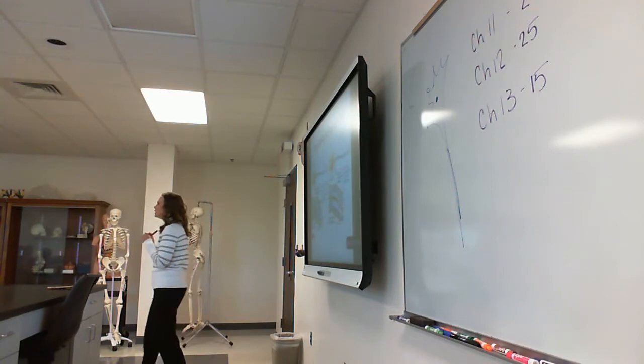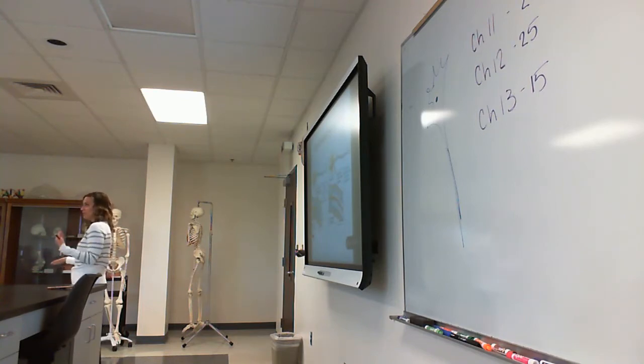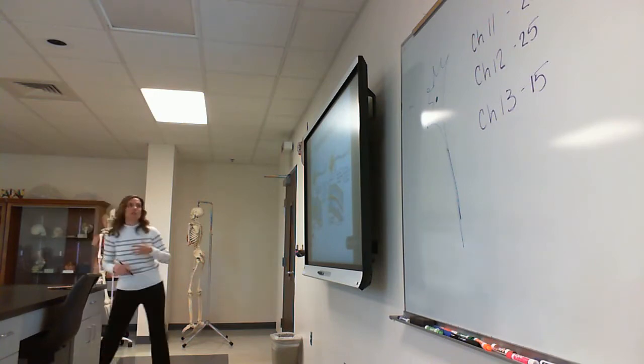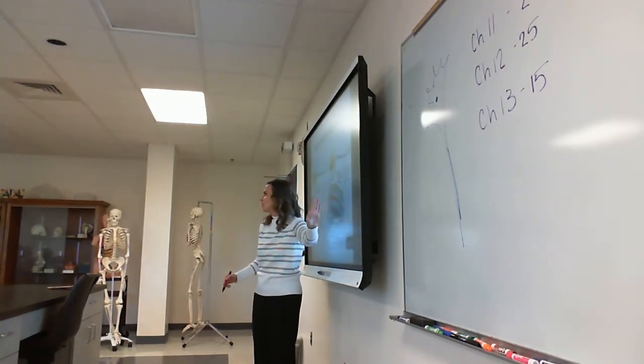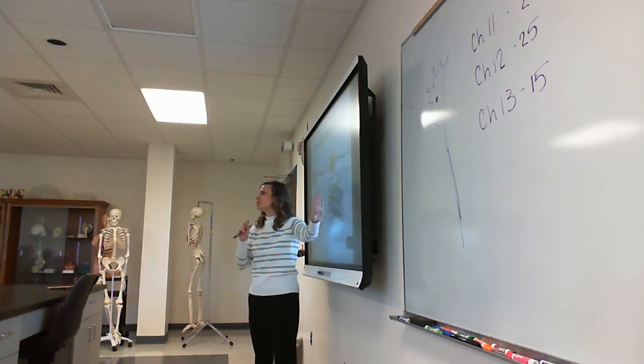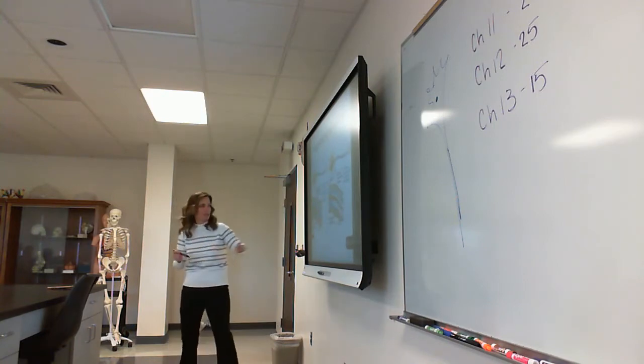Do y'all remember in chapter 11 we talked about nervous transmission? Which way is faster? Myelinated axons or unmyelinated? Myelinated. Which way is faster? Big fat axons or skinny small axons? Big fat ones. And so initially what happens when this axon regenerates is it's kind of small. And so you're still going to have nervous transmission. It's just going to be a little bit slower. And over time, this axon will beef back up and get bigger, so transmission gets more effective. Okay.